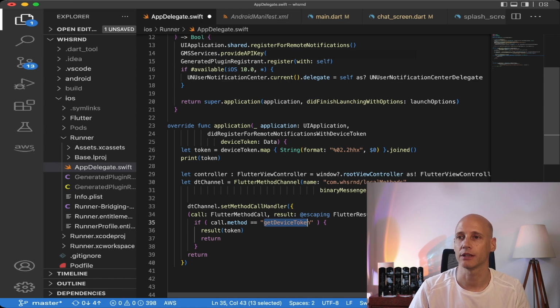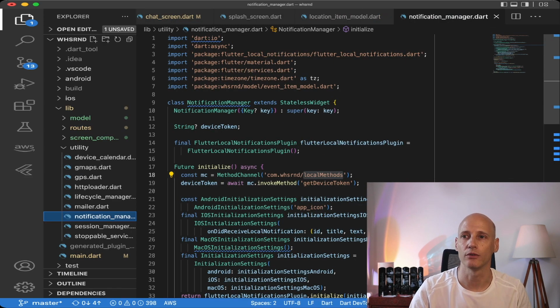And with this function in the app delegate, we can make it available for a call in the Flutter Dart part. And that we call right here. We call the method channel with exactly the same string, with the same name. And we invoke the method getDeviceToken, which we defined in the app delegate. And with that, we can retrieve the device token and have it in our Flutter app.